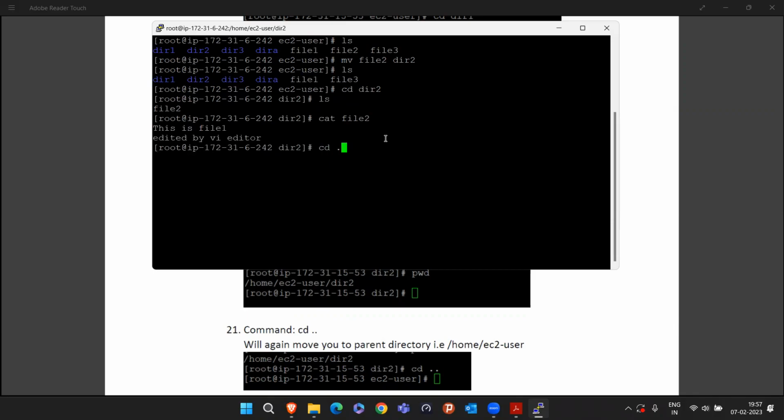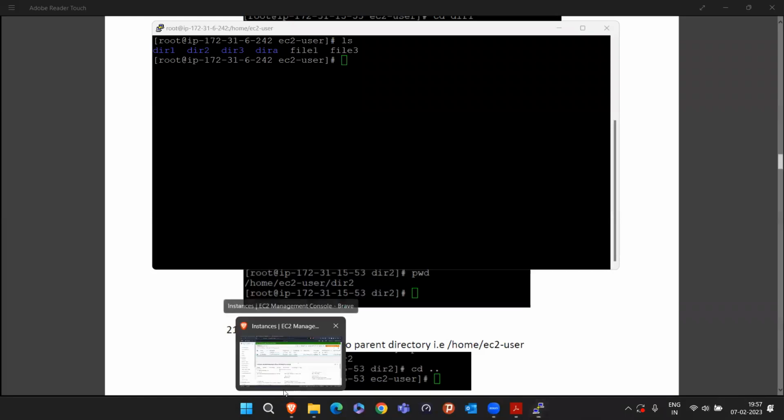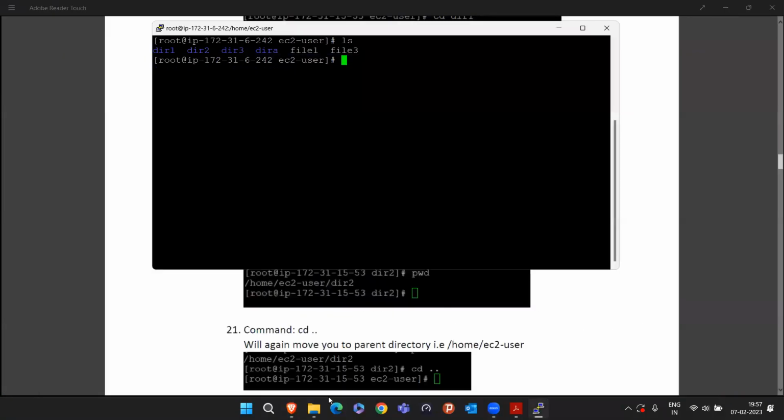Similarly, one more thing, let's clear this again. If I ask you, can you rename this file 3? In Windows, if you want to rename some folder, what is the usual step? Anybody? If I want to rename any folder or file, what do you do in Windows? Right click, then say rename. Okay, right click and then rename.